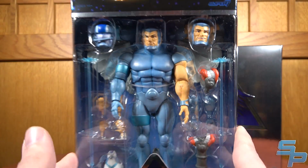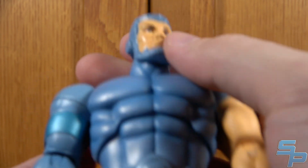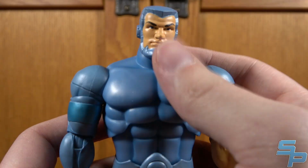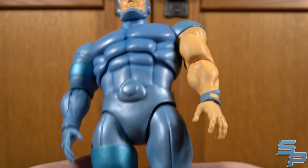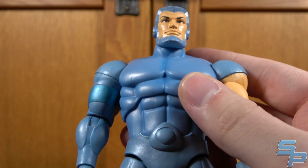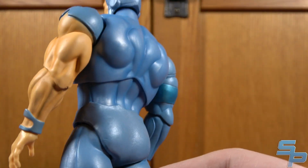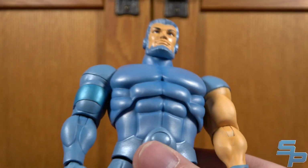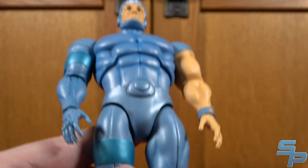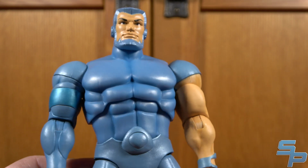So let's take a look at Steelwill. So here we have Steelwill. Now Steelwill is the brother in the brother-sister duo Steelwill and Steelheart, and he's pretty cool. I like that he has a different body shape. That's the nice part about Silverhawks. They could have all been the same body type. But yeah, actual Steelwill here is pretty chunky. He's pretty beefy. He's super football player status kind of guy.